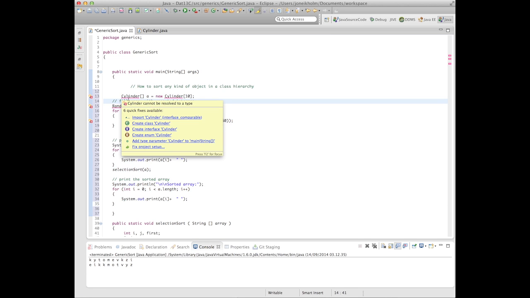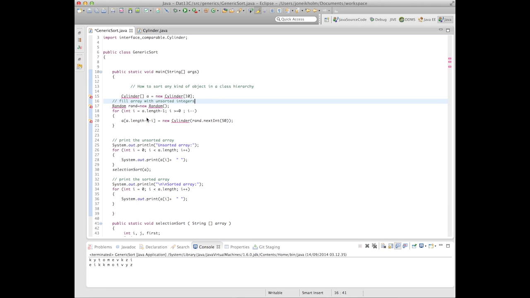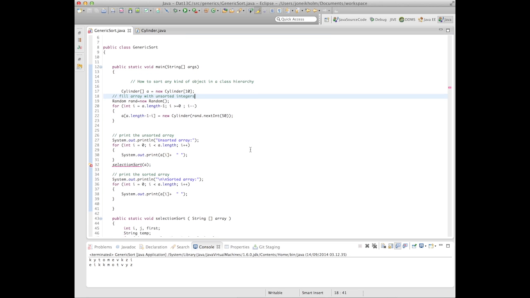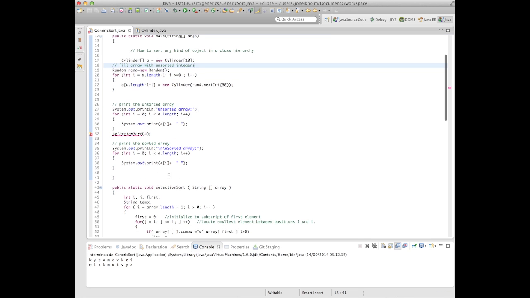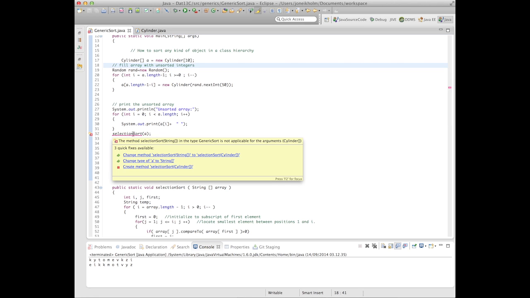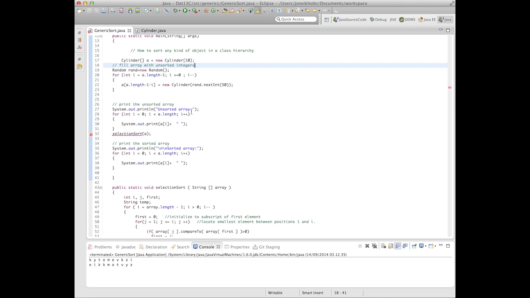I import this cylinder class, and I import Random to make a random diameter, a radius. Then I call selection sort on this cylinder object. But obviously there's a compile error saying that the method selection sort is not applicable for the argument cylinder.